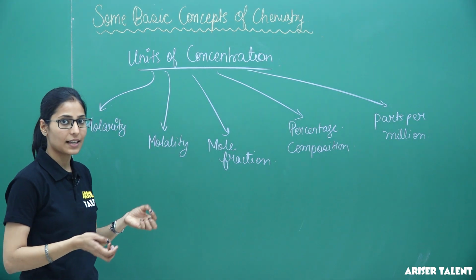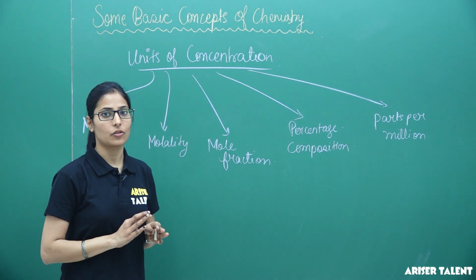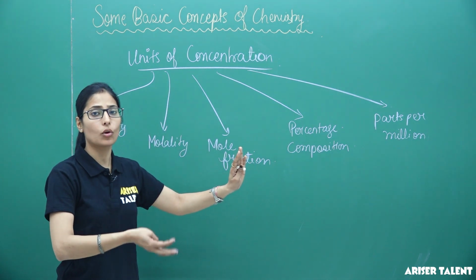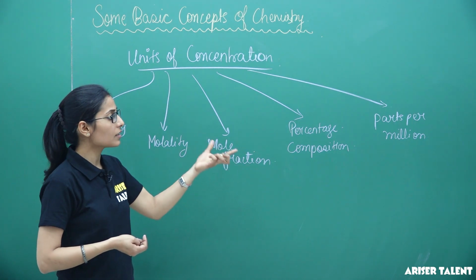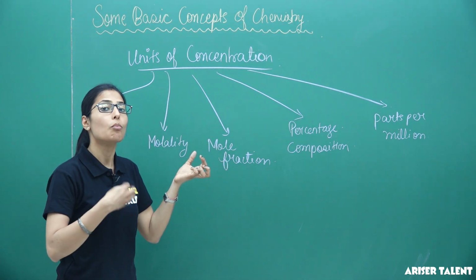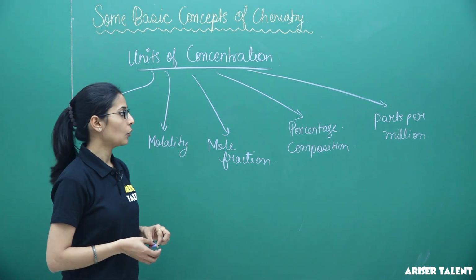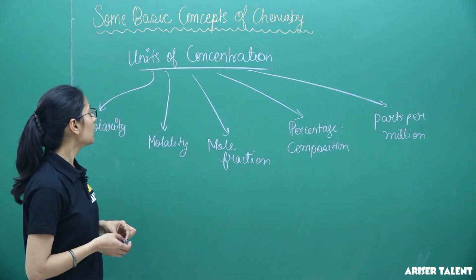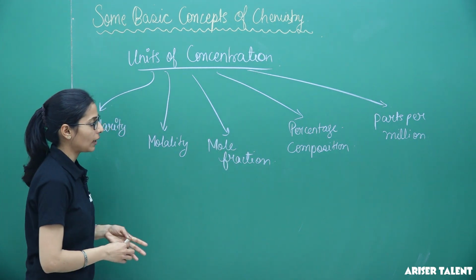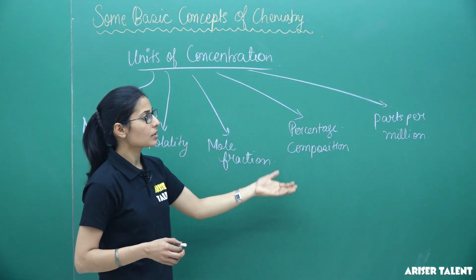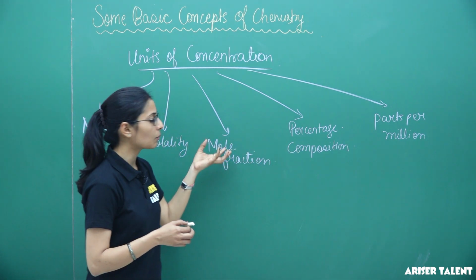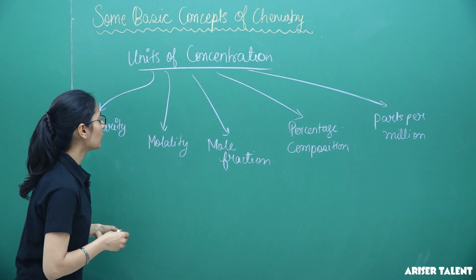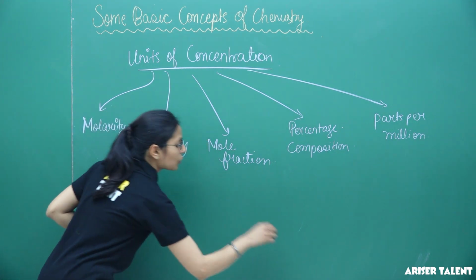Again and again I am saying that these are some of the important units of concentration, because these are not the only units of concentrations, we have more units of concentrations as well, but these are the concentration units which are used most of the time for practical purposes. Okay. So, we have normality also, formality also, so there are many of them. We have already discussed molarity, molality and mole fraction. So, before going to the percentage composition and parts per million, I am going to give you some highlights of these particular topics. We have already seen this. Okay. So, now for this topic we are going to see the formulas.